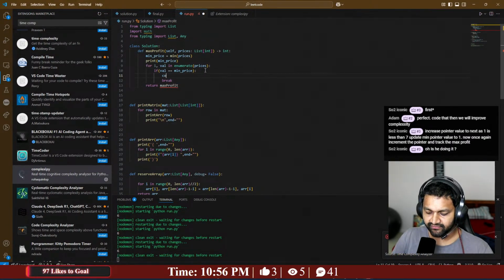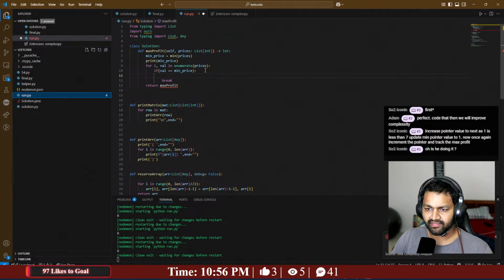I don't really know the difference between continue and break. Increase the pointer to the next one as 1 is less than 7. Update the minimum pointer value. Yeah, now once again increment. If value equals minimum price, then just return the index.